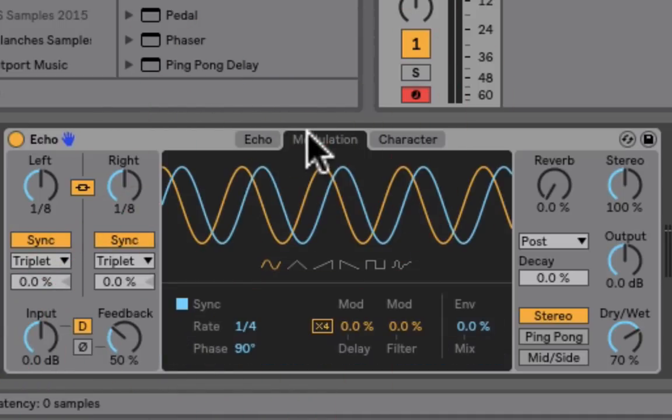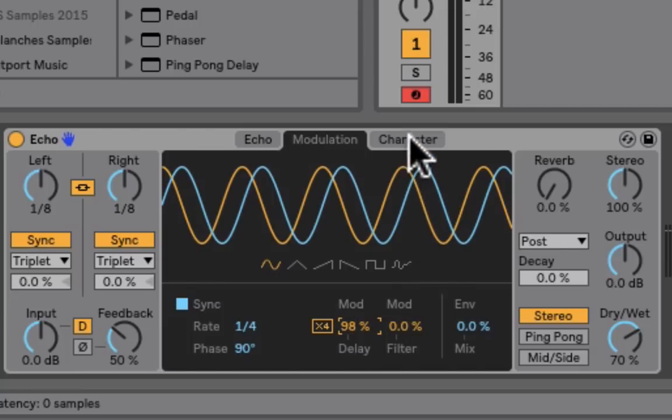And we'll look at the modulation tab. So at this point, I can dial in a bit of movement to the delay. So let's have a listen. So that's what we started with originally. I'm going to bring the modulation value up to 100% on the delay time. And you'll hear quite a bit of movement shifting around different delay times, even though we've got a static value up here. So you can hear a really wonky pitch shifting kind of vibe coming from that.